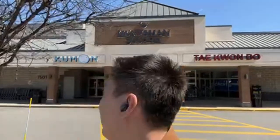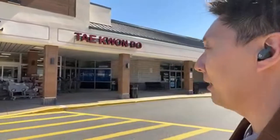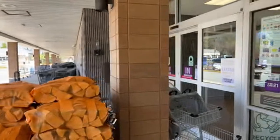Here we are at Huntsman Square. It was kind of hard to find because it's actually in this mall, which looks like a giant grocery store. And it is — there is a giant grocery store inside, but it was confusing because there's no name on the outside. But this is a little shopping center. We're going to go and head inside now, so I'm going to turn around the camera.